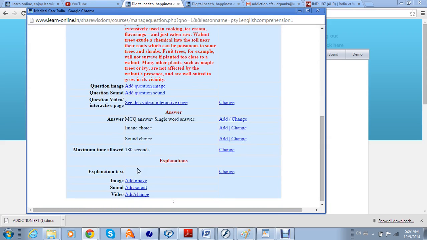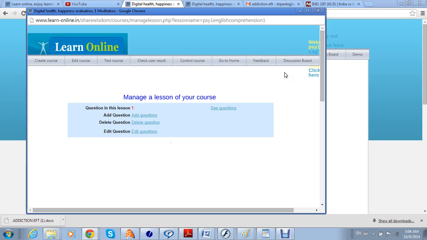You can add images, sound, video later on also, if you have not created these things in the first go. So in this way you can manage a particular question and edit all the options from this page as well. You can modify the question anytime later on and change those answers or all these options. Now close this.